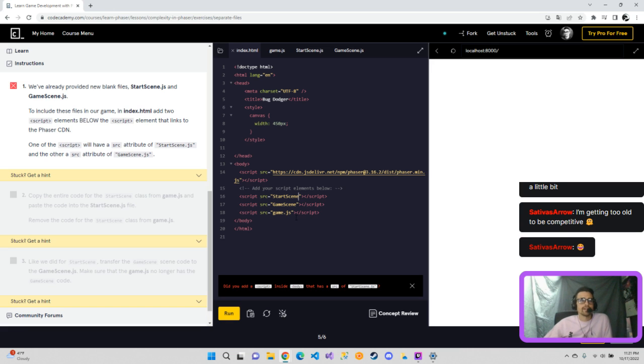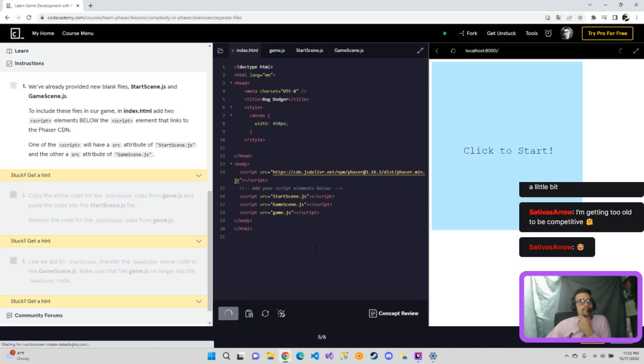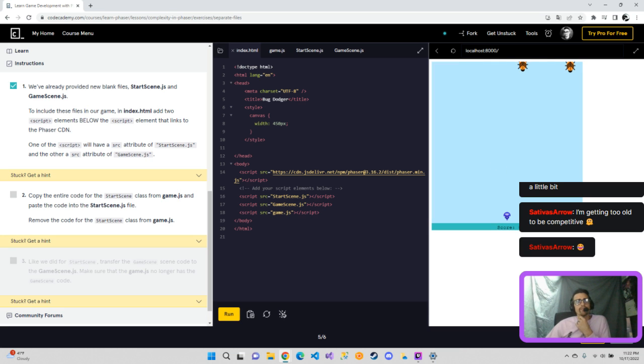Ah, so you can't just add those. That was my bad. You have to explicitly provide the file name of what it's going to be. You can't just put the name in here. You also have to include the file extension. See? And then it starts. And see, game over. You can restart. But see, every time that the bug hits, it's generating our score.